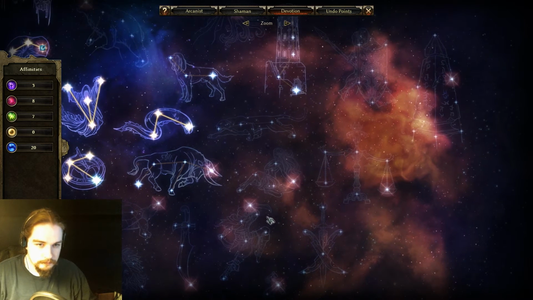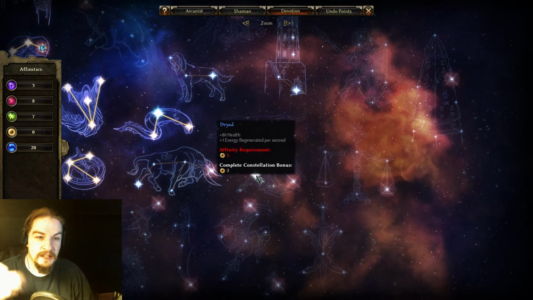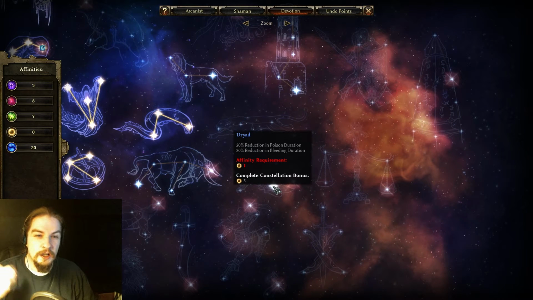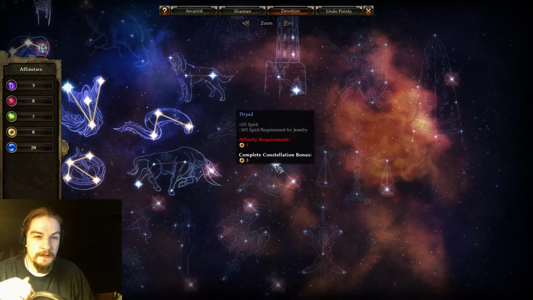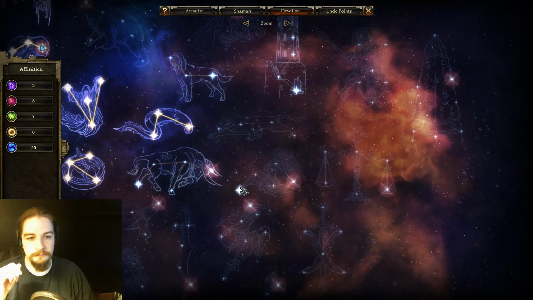So the Dryad. The Dryad gives you energy, poison acid res, health and energy regen, reduced poison bleeding duration, percent spirit and reduced spirit requirement for jewelry, and the ability Dryad's Blessing, 33% chance on attack, you'll heal yourself.